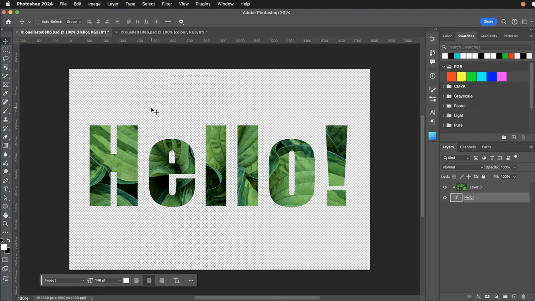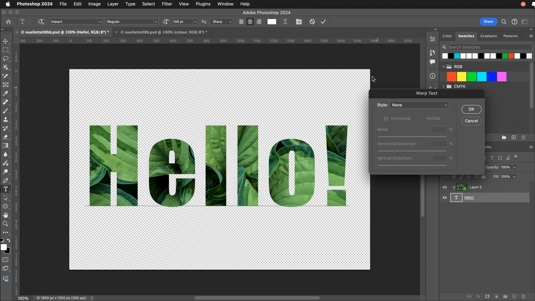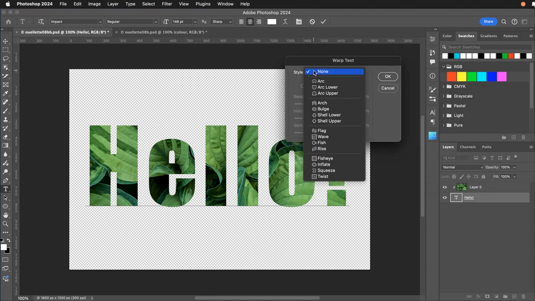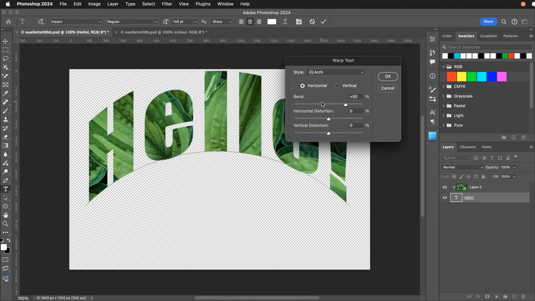Okay. So let's take this a step further and do some warping. And then after I do the warp, we'll just kind of dress up the rest of the background, if you will. So to do a warp, like I said, there's two distinct methods. We can use the text tool for the warp. Select the text. It just has to be clicked on. It doesn't have to be highlighted. If you look at the top in my properties, there's a little T with a curve under it. Create warp text. That's going to call up a separate little window, and we have an array of different shapes that we can warp this to. Unfortunately, this doesn't preview when I roll over it, but you can tell sort of by the description what they're going to do. So if I pick arch, of course it arches like that.